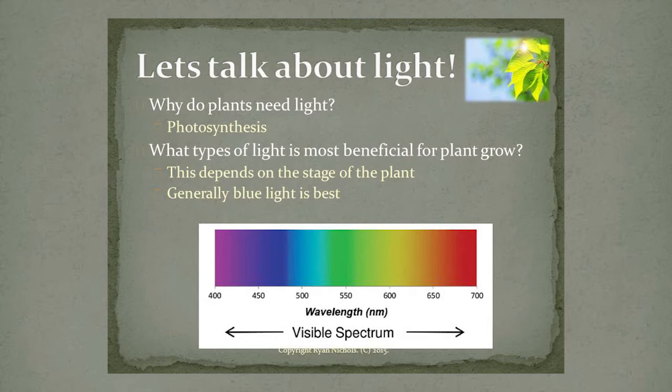All right, but plants, as far as photosynthesis is concerned, just photosynthesis, the most photosynthetically active range of light, where do you guys think it would be? On the left or on the right? What are they trying to capture? Or what are they trying to do when they're photosynthesizing? Okay, so they're trying to take light energy and convert it into chemical energy, right? Highest energy is left. Yeah, right. So these are the fastest. This is the highest energy.